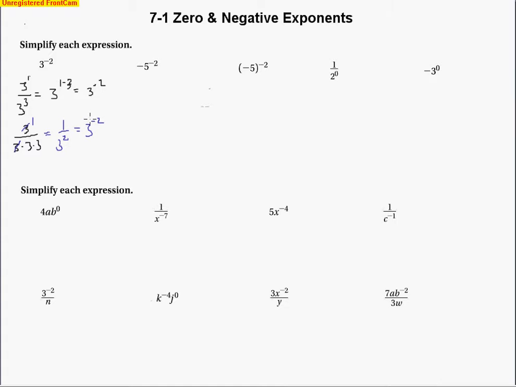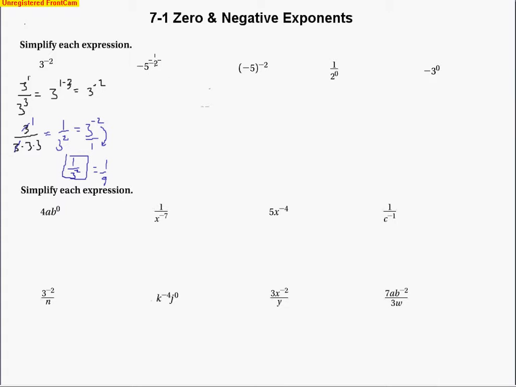So a negative exponent is the reciprocal of the positive exponent. So you see I could write this as a fraction, I could take its reciprocal, and the exponent changes sign. So to simplify, we want to get rid of the negative exponents, and so that's what we're looking for here. So they just want us to write that in exponential form, so we don't have to multiply out the 3 to the second. If you did, that would end up giving us 1 over 9. But in this case, we're just going to leave it in the exponential form.